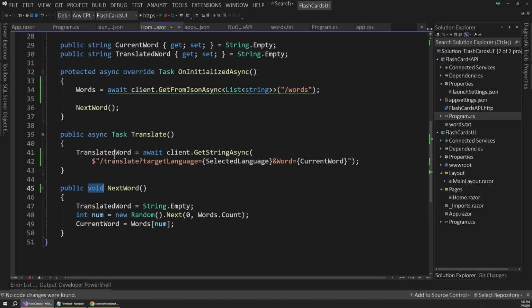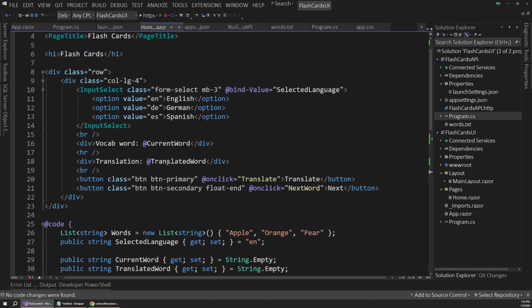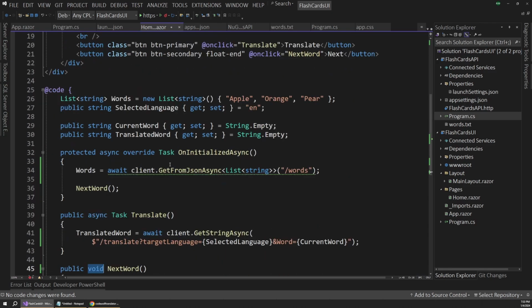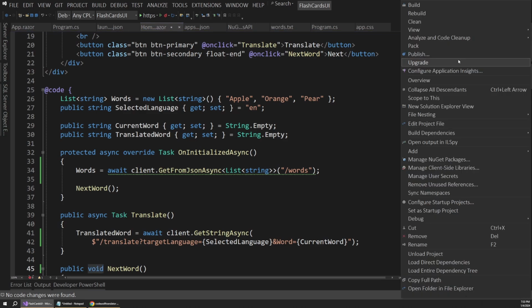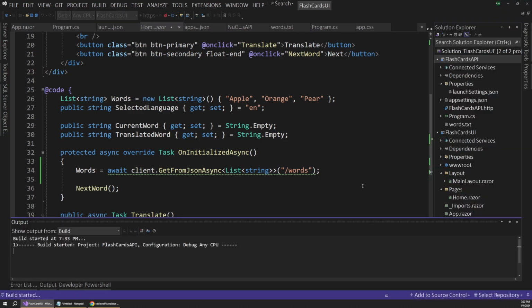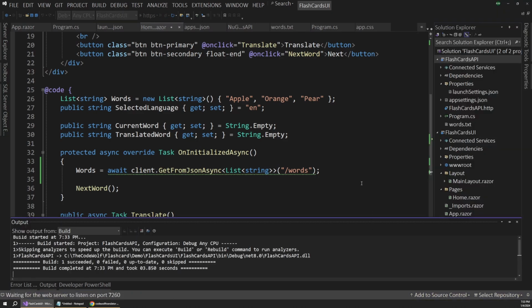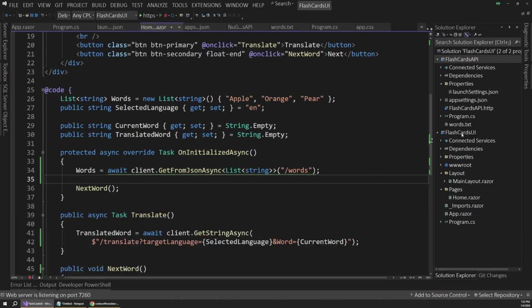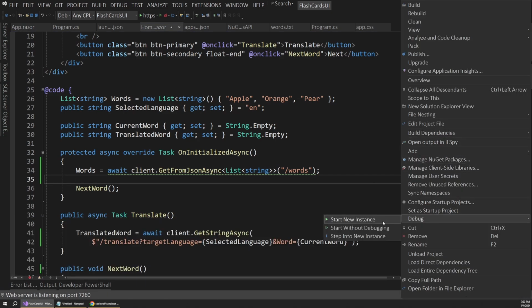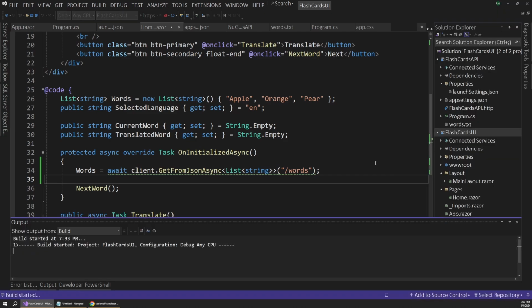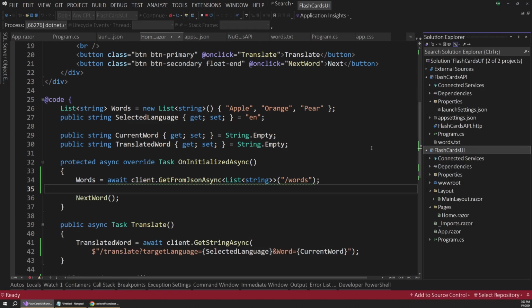So with that set, and our component here is looking good as well, let's actually run this and test everything out. This should be working now. And remember, we need to run both projects for this to work. So first I'll right click on our API, and I'm just going to start this without debugging since we already know that works and we shouldn't have any problems there. So that'll launch. And then let's also start up our UI. And this one I will start with debugging. So we can launch those individually and then they'll be able to talk to each other now.